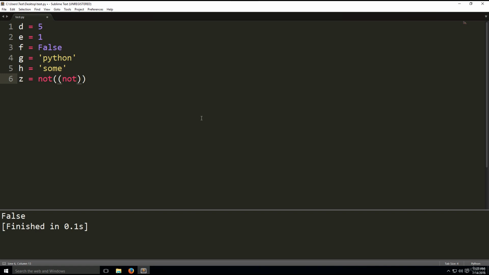All right, so let's do this. Let's do E less than or equal to D inside this not statement. Then we have and we're going to have G greater than or equal to H. And then we're going to keep that closed.